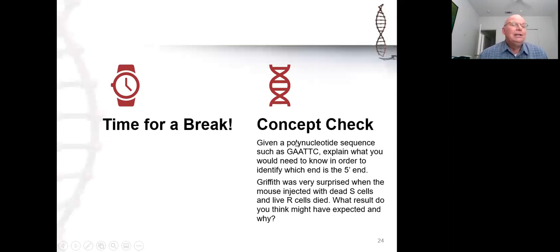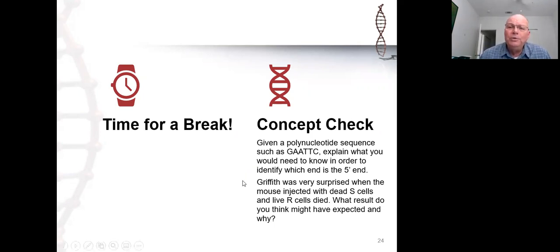For now, let's take a break, because we've been going for a while. Let's look at a couple of concept check questions, and then take a break. When we come back from the break, I'll give you the answers to the concept check questions. So here are the questions. If you're given a polynucleotide sequence like GAATTC, and this is a known sequence that exists in DNA, it has a special purpose, but we don't need to get into that right now.